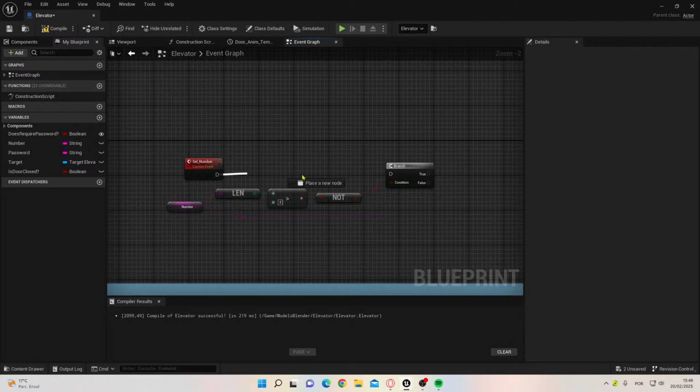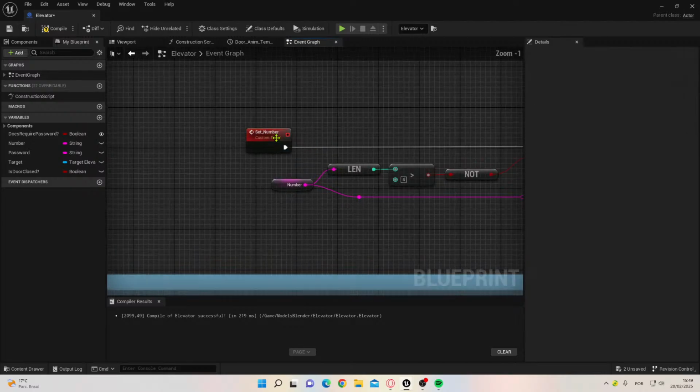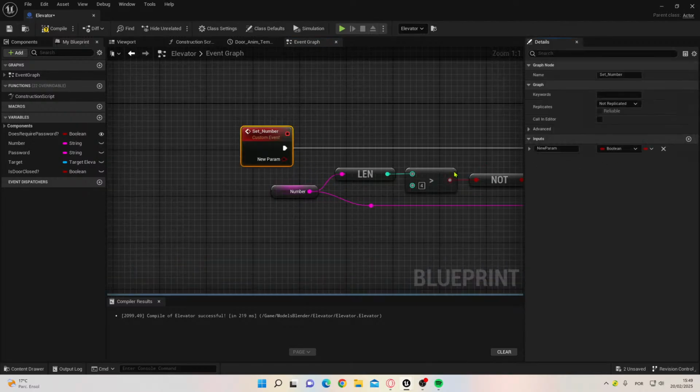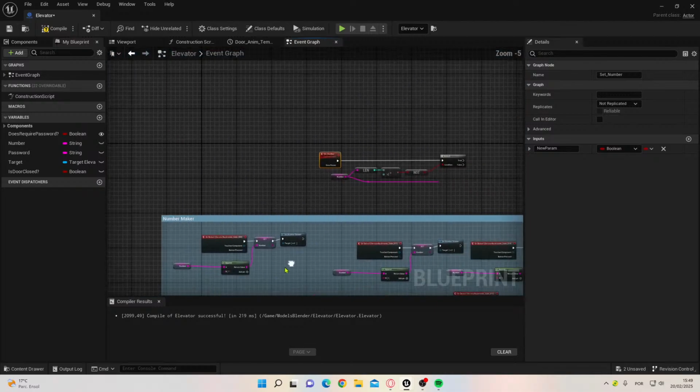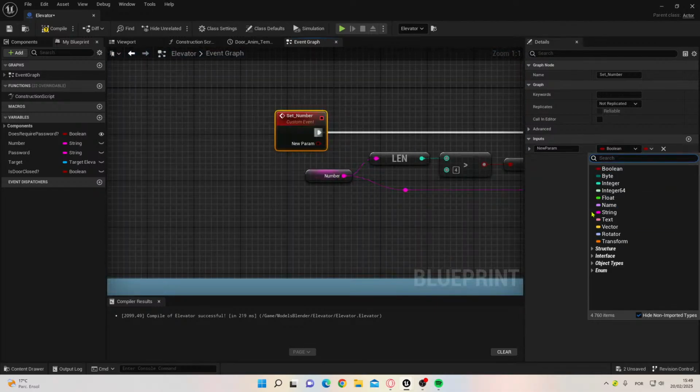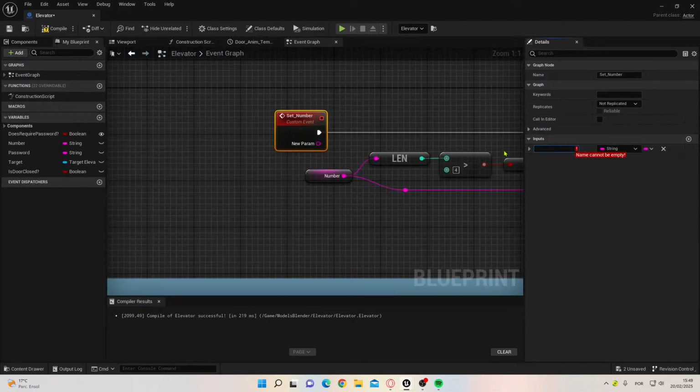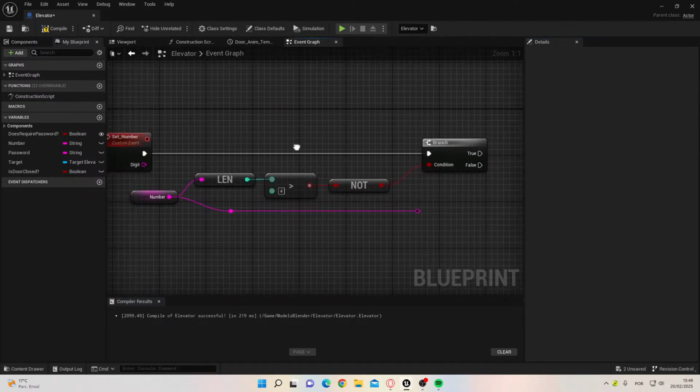Then we're gonna do two methods in one. For this we're going to need an input, which is going to be a string, and that string is going to be the digit.